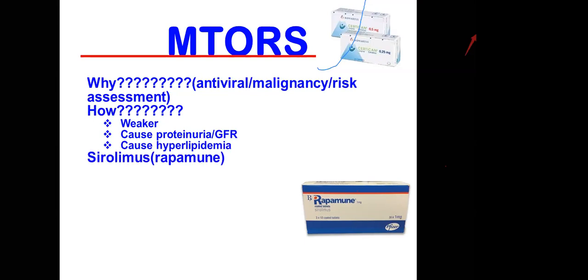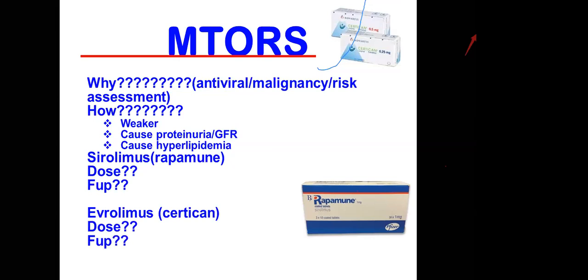We have two drugs in the market. We have sirolimus, which is Rapamune. Rapamune is given once daily. It has a loading dose of around 5 milligram for 3 days, then 1 milligram per day, and you do a trough level. Also, it needs follow-up, so you need to do a trough level. And finally, you have everolimus, which is Certican. Its dose is loading 1.5 twice daily for 3 to 5 days, then start to give 0.75, and follow up the dose by also the FK level.